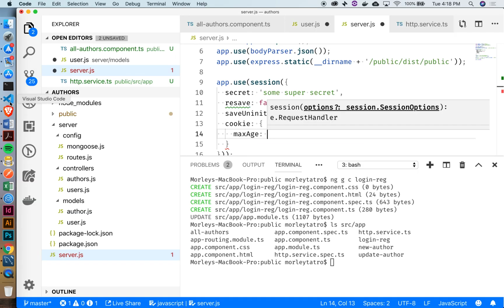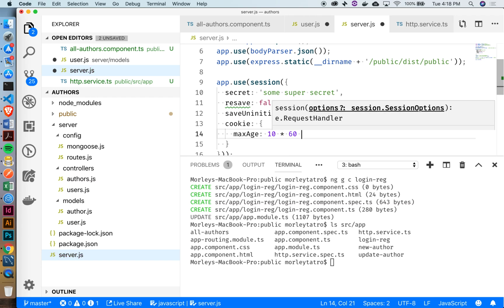So if I wanted this to be 10 minutes, we would go 10 times 60 seconds, and then times 1,000 because they're milliseconds. That should be 10 minutes. That would be a pretty short-lived session if you want to make people log in again after 10 minutes. Probably you'd want something more lenient, maybe 30 minutes or an hour. It just means that your server is going to be holding on to the session for a longer amount of time and not forcing them to log back in so often.